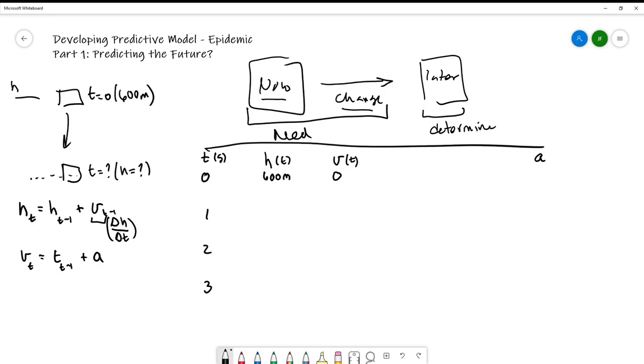And the acceleration doesn't change, at least when you're near the surface of the Earth. So this acceleration here is the change in the velocity over the change in time. And so let's just call this minus 10. Everybody knows it should be 9.8 meters per second squared, but we'll keep the math simple and call it minus 10 just for now. So the acceleration is minus 10.